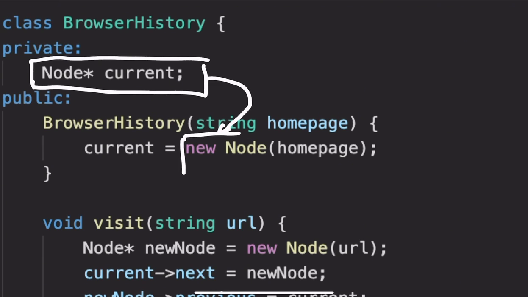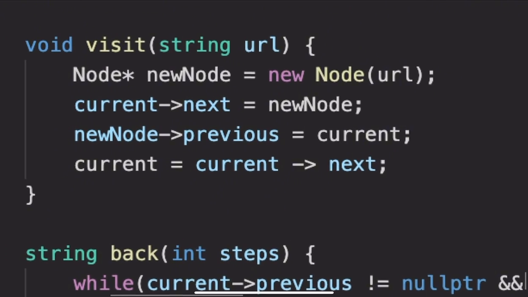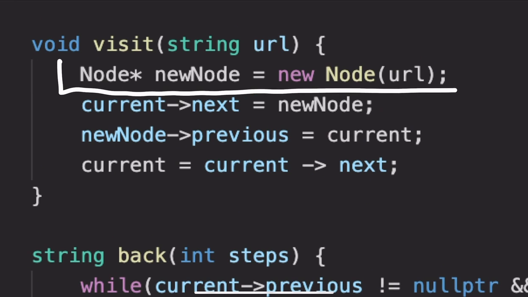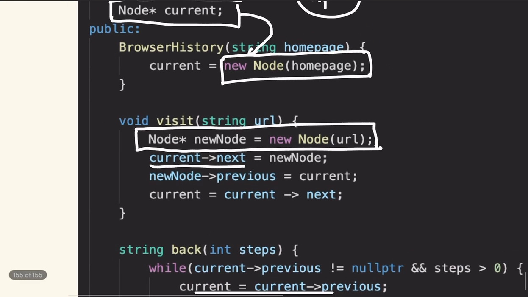So we have the head with the home page. All right, so now what is the visit? Visit is when we add another URL to our data structure. So what we do is we create another node, and then we get the current one, which is the current pointer for our data structure, pointing directly to the new node.